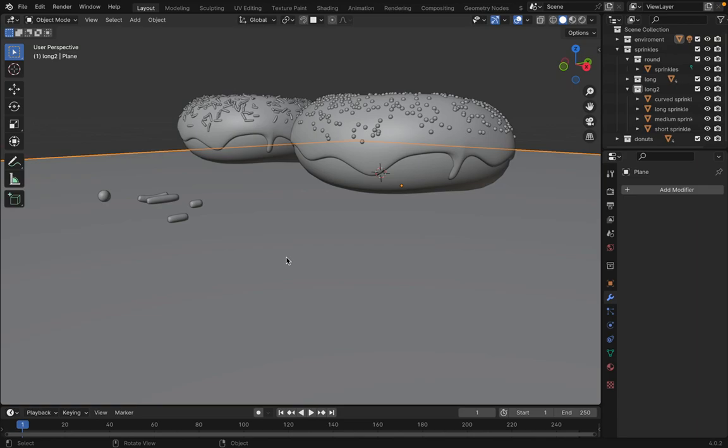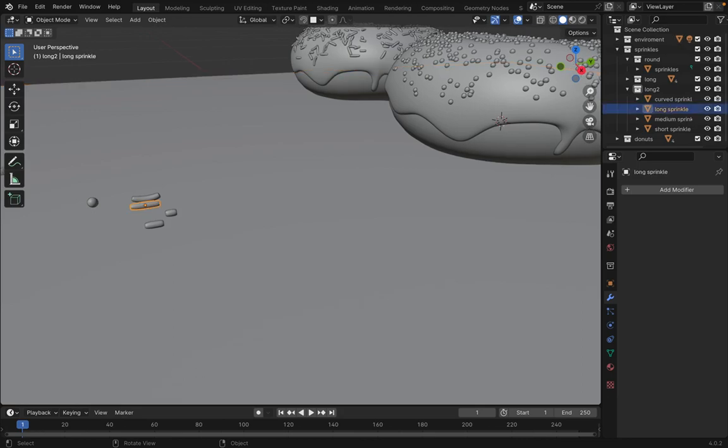Okay, now we will paint our sprinkles. So we select our sprinkles. We select shift, second one, third one, fourth one. So we apply. We go to material. We apply new material.